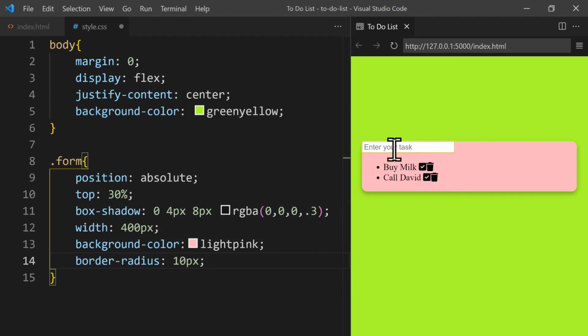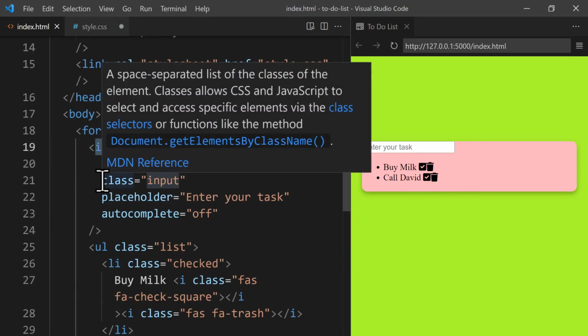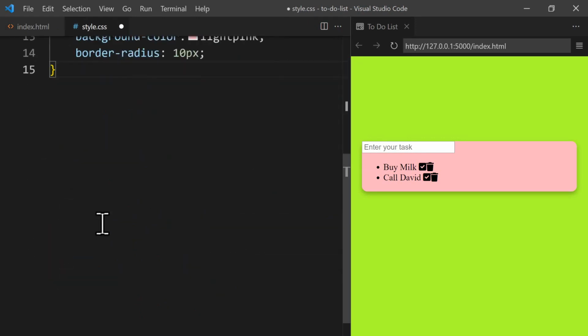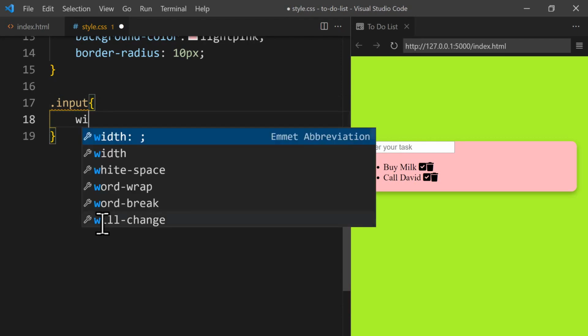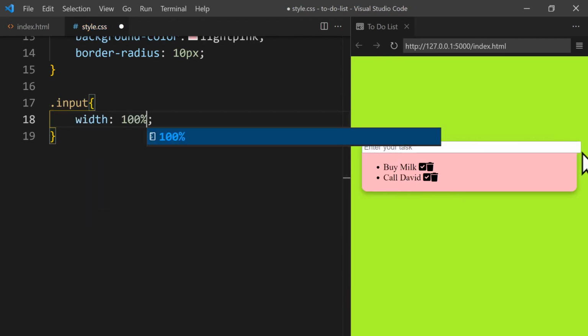Let's go to the next one, which is input. We set the class of input, so we just type here .input. First, we change the width of the input to be 100%. But as you can see, we have more than 100% here. The reason is it's calculating the border as well.